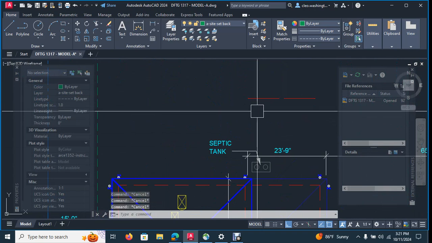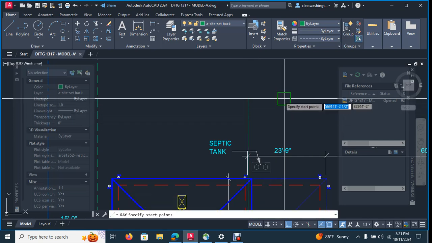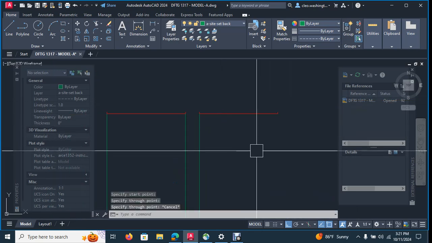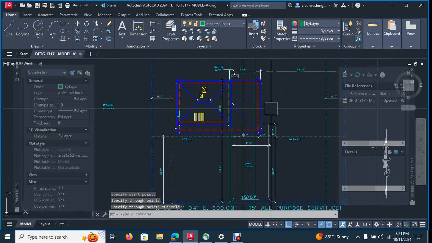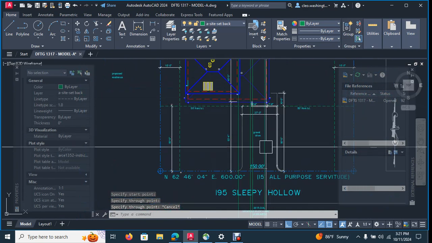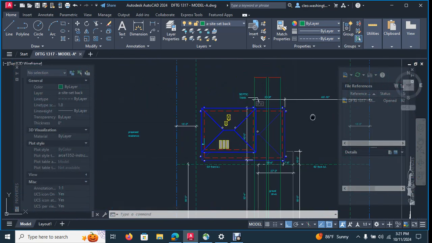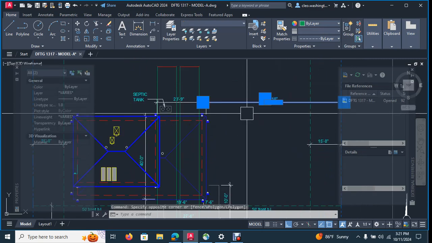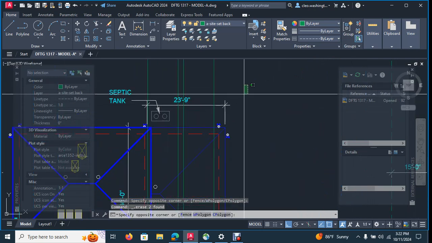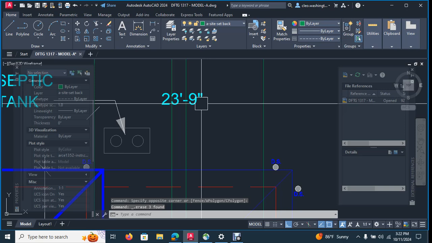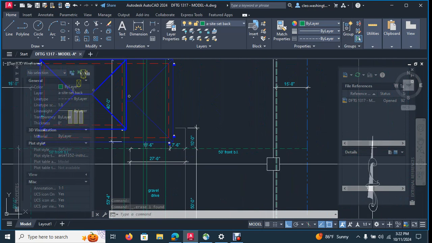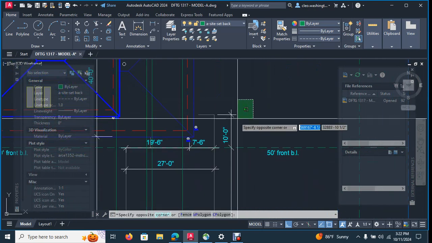And let's project the lines. Type in the ray command, R-A-Y. These are our two garage doors. So what we want to make sure is that we have the garage doors in alignment with the 27-foot drive. So as you can see, it's a little bit off here. So now what we want to do is, let's go ahead and delete all the dimensions, except for the property lines, but the dimensions that actually show the placement of the building, let's delete that.